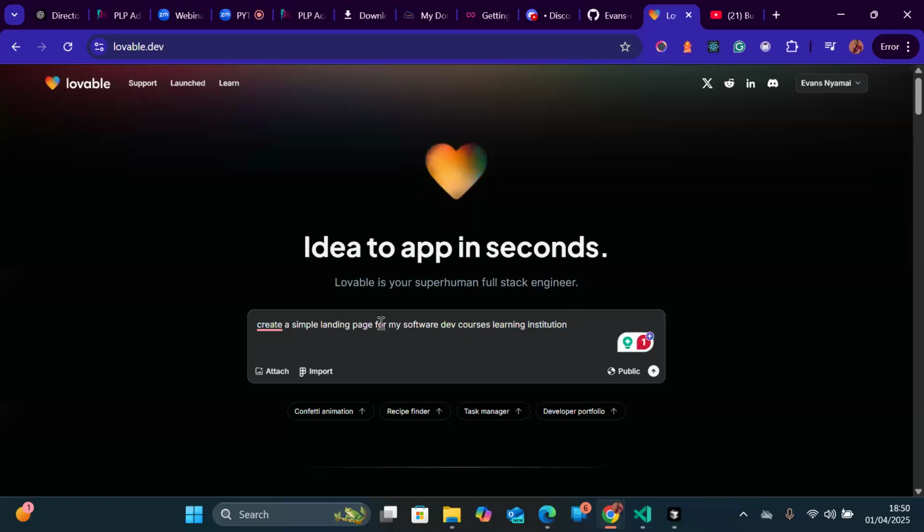Let me just refresh my prompt. Create a simple landing page for my software development courses platform. Make the website, for example, using React JS and Tailwind CSS.